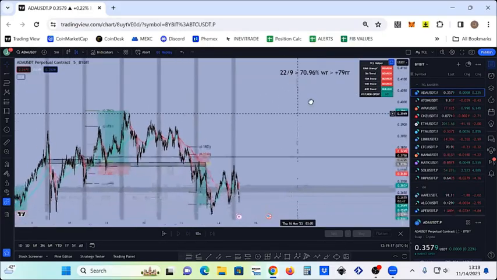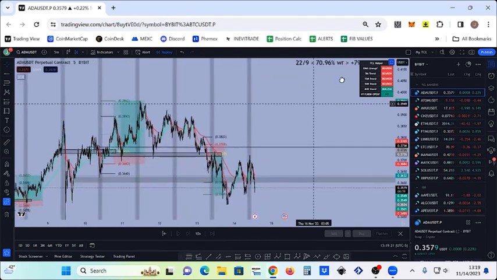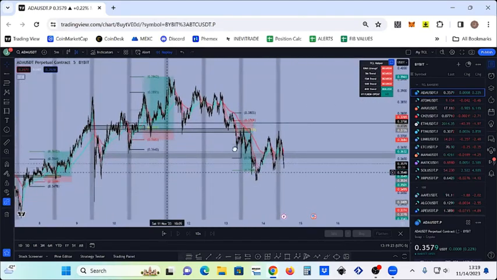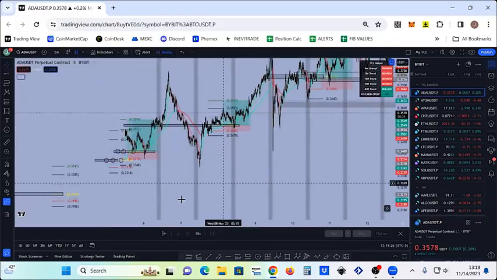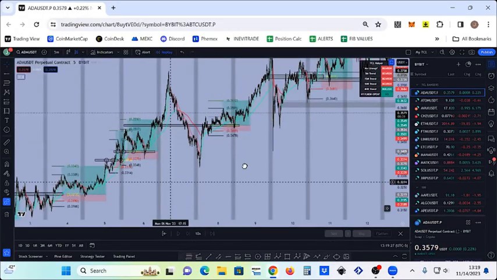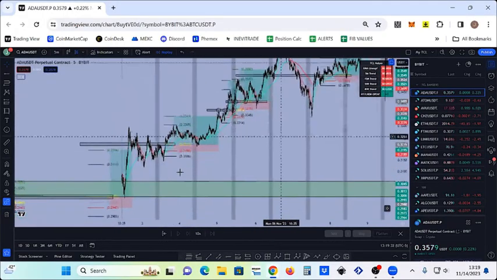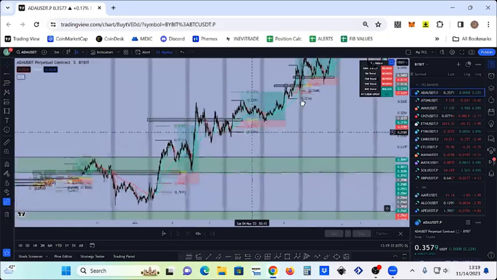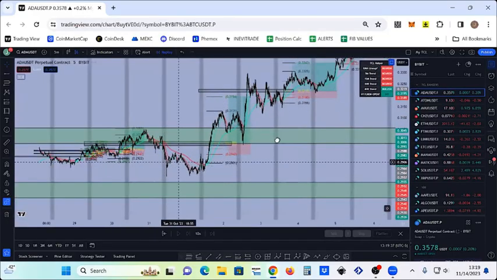And how many losses do you have back to back? I believe at most it was 2. And those were ones that were right when the trend was ending. That's when I see most of the losses coming into play.